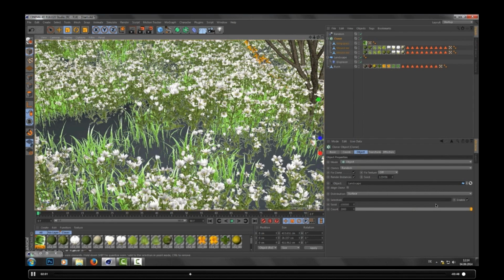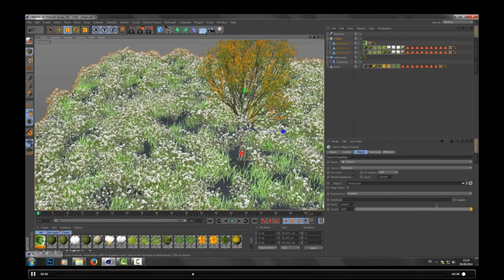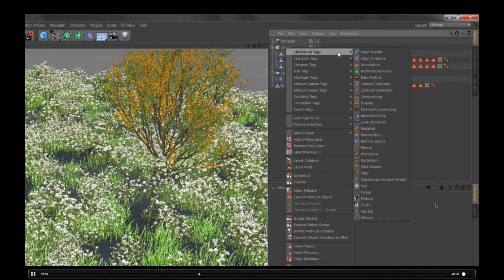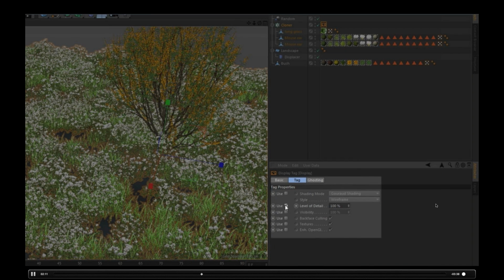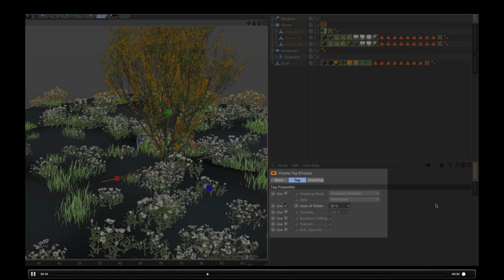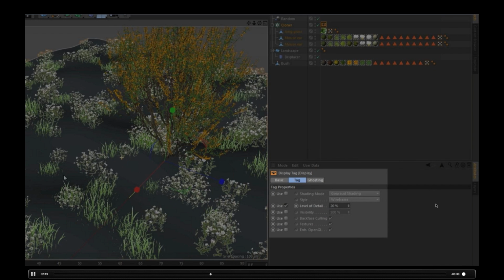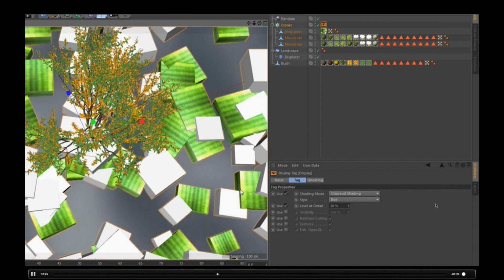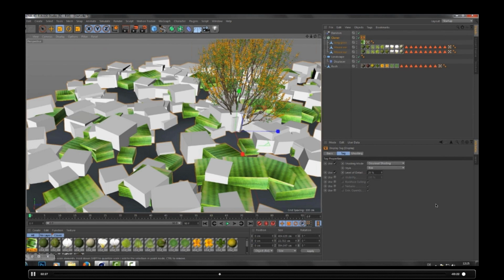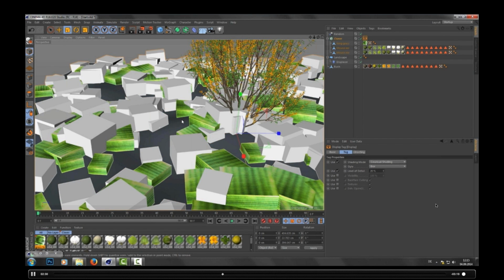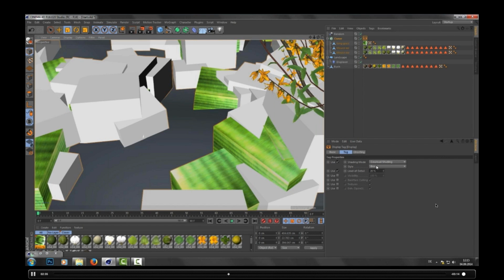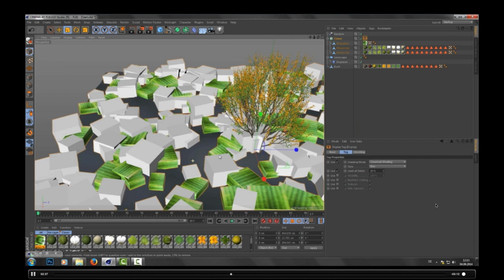So in order to keep working with the model in Cinema 4D, we have to do one additional trick. We have to apply a display tag to the cloner object. From there we can reduce the level of detail, so that will reduce the clone count shown in the editor, but it will not affect your render. And in addition, we can change the display style to box, which will simplify the geometry that is displayed in the editor. And there you go. Now the viewport performance is up to speed again, and we can continue working on the scene file without any problems.